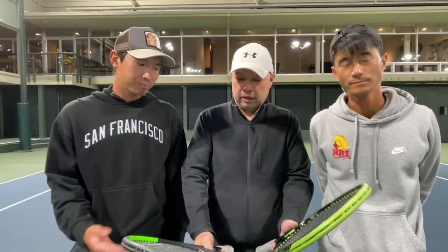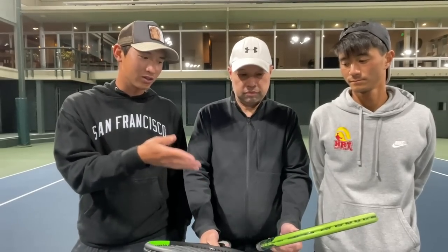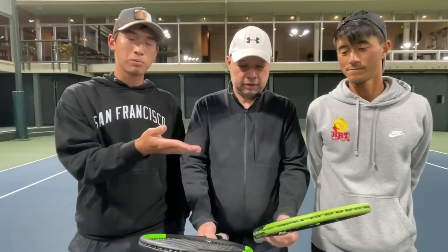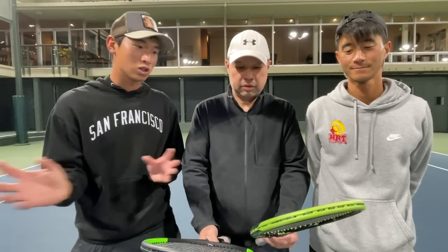So if you have a two-hander and you want to use the blade, you've got to weight it up. That's my recommended advice: weight up the racket so you get a little more plow through. But overall, I personally still like my older racket because it just had more feel. It definitely had the pop. If you hit the sweet spot, it definitely felt like the pocket and the whole racket just flexed with it and shot off.